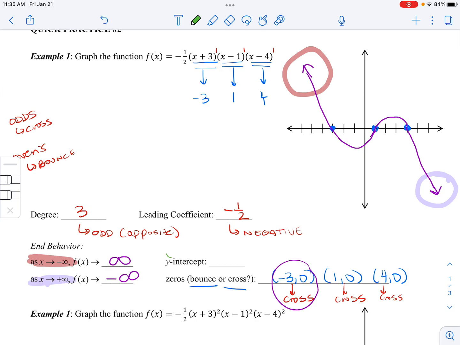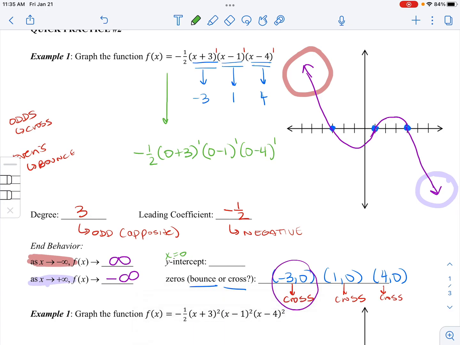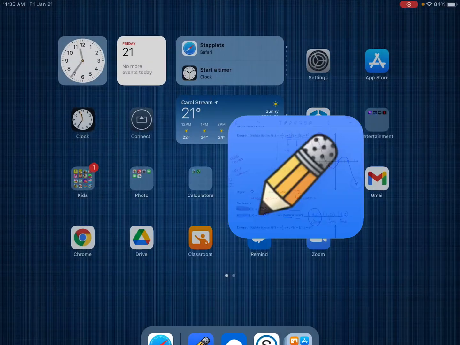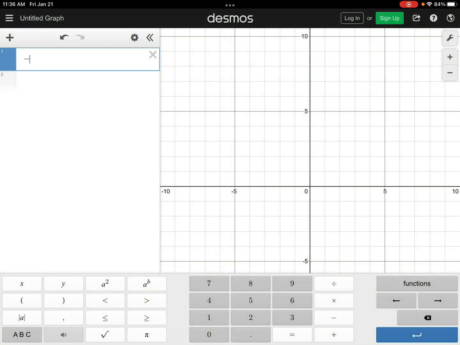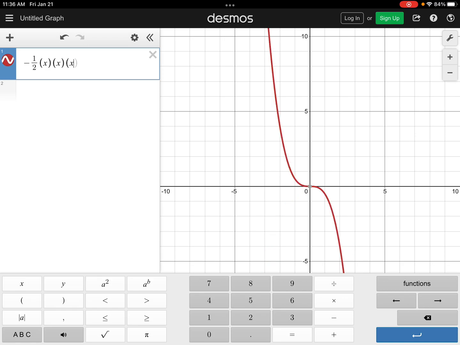Okay, so I've answered pretty much every question except for the y-intercept. For the y-intercept, you just replace all your x's with 0. So I'm going to go to this equation and replace every x that I see. You can keep the little ones in there if that makes you more comfortable. And then I'm going to plot that whole thing in Desmos. Not sure if I can split screen here. Sometimes it's annoying to do that. So I think it's -1/2, and then 3 x's with a 1 there. Oops.